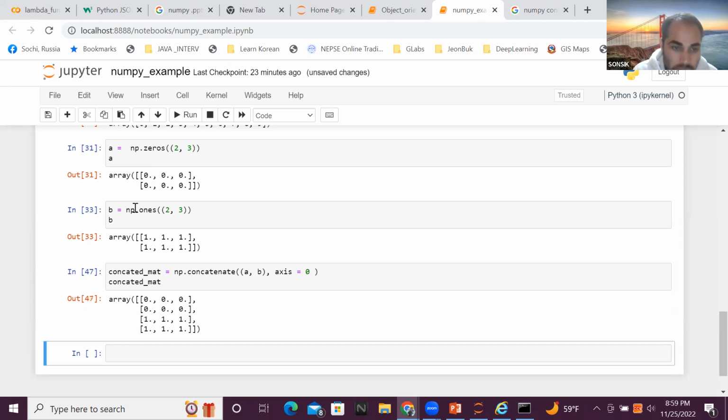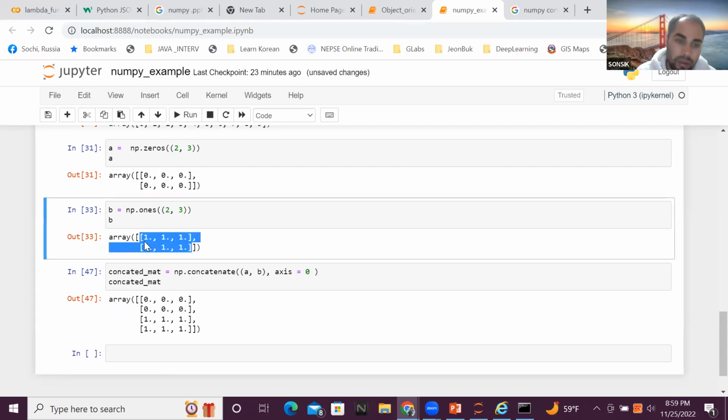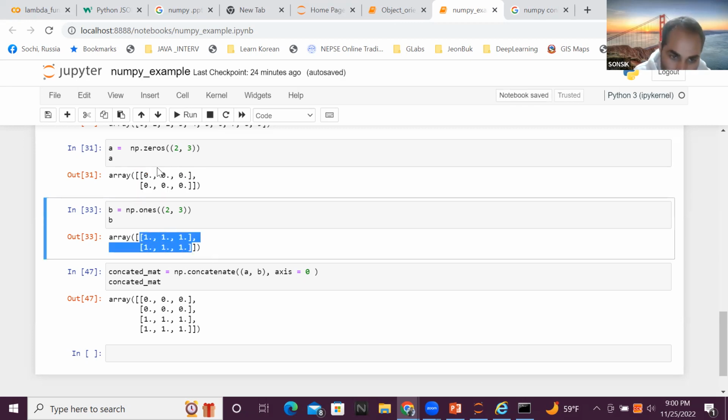For example, here I have two rows and here I have two rows. When I am combining A with B, these two rows and then below them these two rows, it becomes four rows.